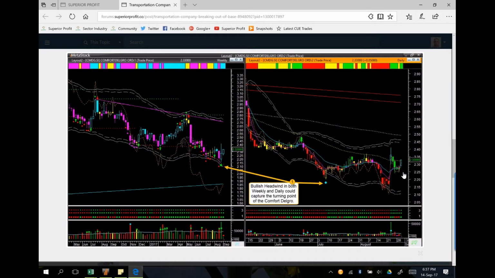After a few days, I followed it up. This was an intraday chart. And on the intraday basis, I noticed that CMDG came down and then gave me a cyan color candle. Remember, cyan color candle is the optimal entry point.